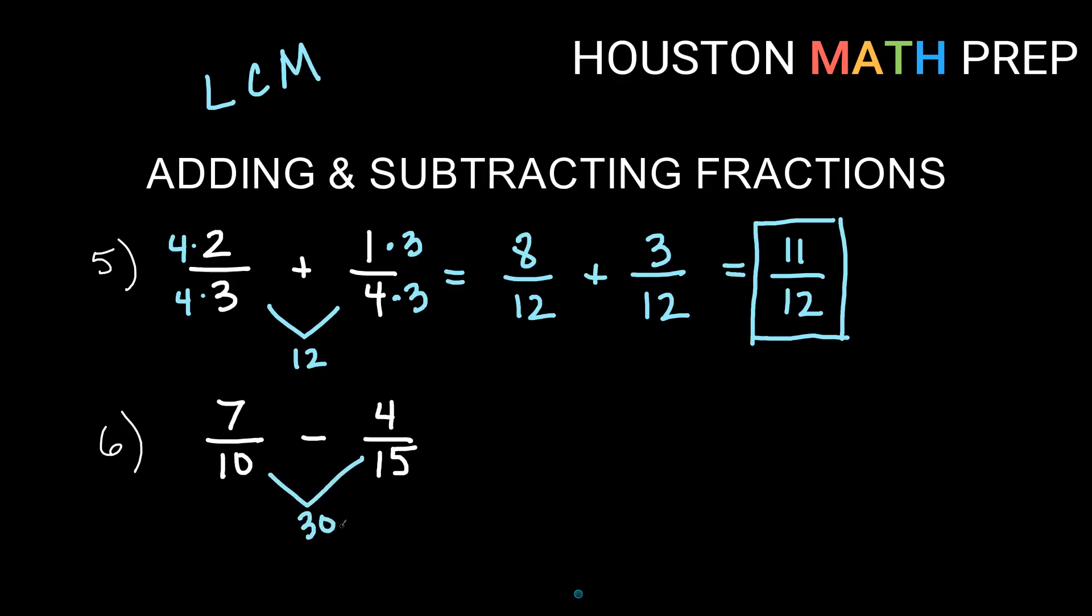And if you're not sure, and you don't think it would be too tedious, one thing that you could do is some factorization or whatever. But an easy way to check maybe, real quick, is just to count by 10s just a little bit. And then count by 15s. And you're just looking for the first thing on each list that pops up that's in common. So you'll notice that 30 is on this list, and it's also on this list. So 30 is a good common denominator. There are other ways you can do prime factorizations and things, but sometimes this can just be a quick way to check.